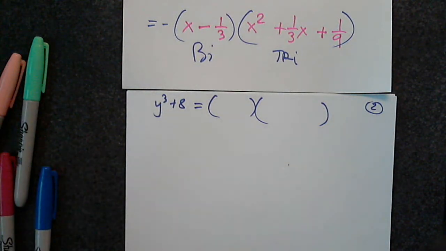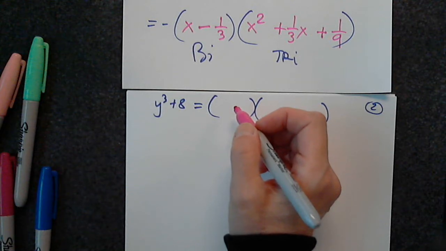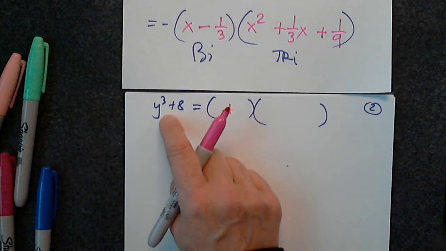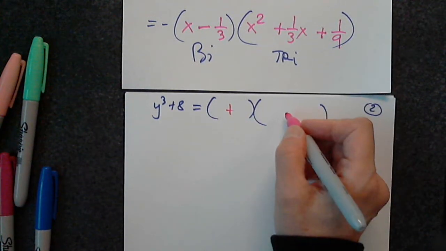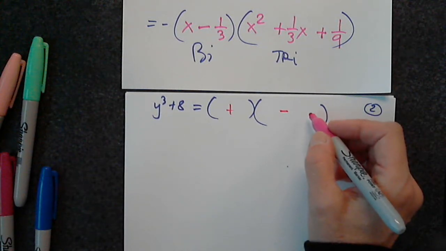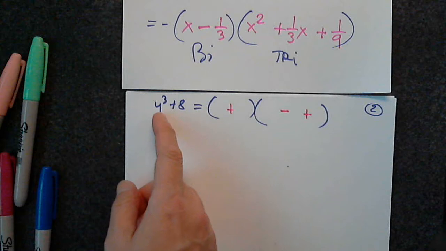The next step is the sign. The sequence of signs, very important. So what do we have in the binomial? Positive. If we factor the sum of cubes, we have the sum in the binomial. And what do we have in the middle of the trinomial? Negative. And what happens in the last term? We don't even talk about it. It's a waste of time. It's always positive. Good.